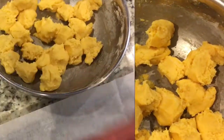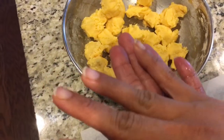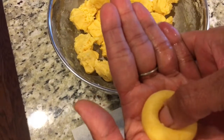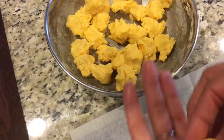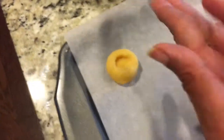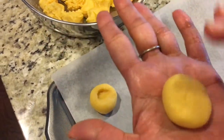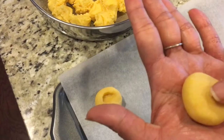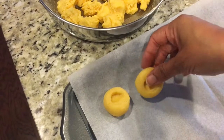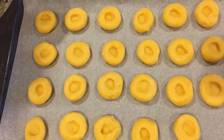Let's make the cookies. Just do this, press it, and with your thumb press exactly in the middle. There we go. And place it. Another one, round, press slightly and with your thumb go inside. There we go. I'll make all these balls like that and then show you.